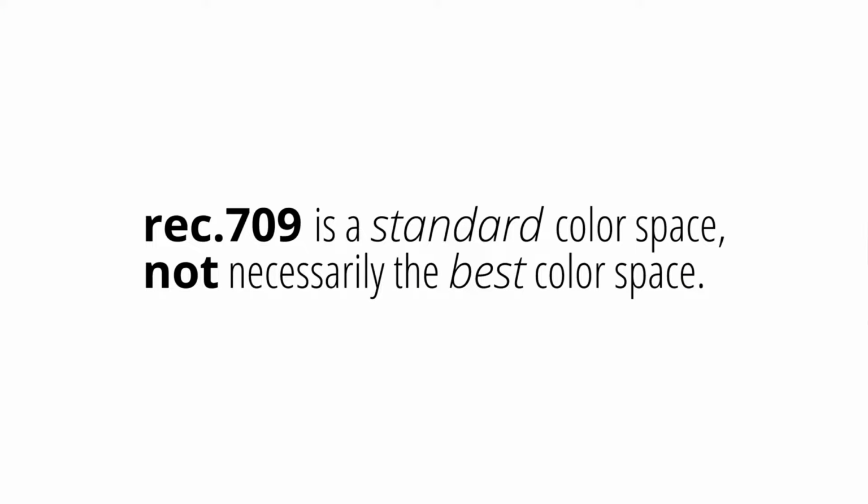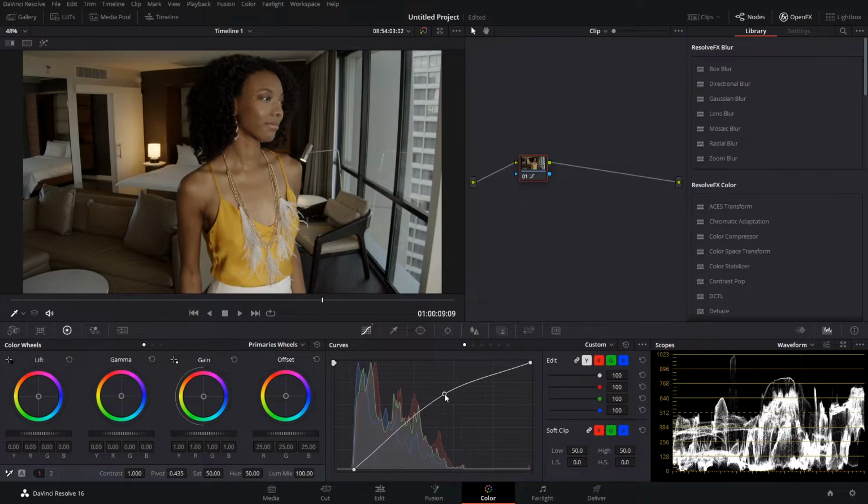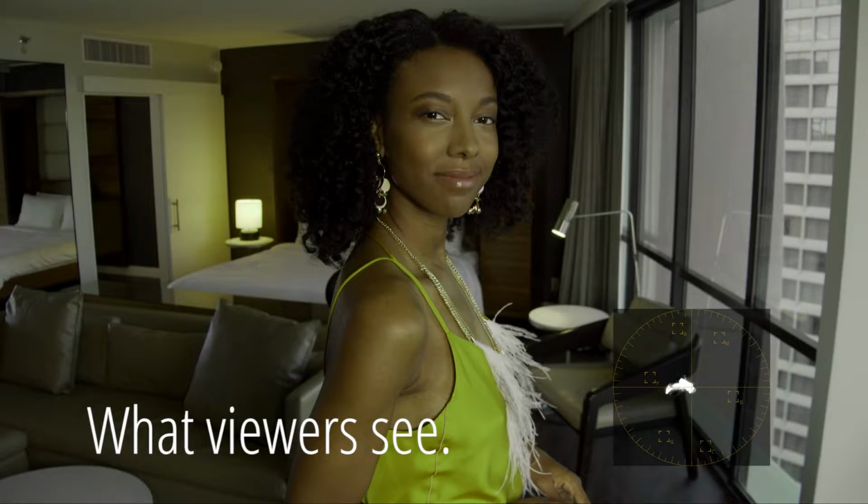This color space is widely used because it is a standard, not because it would be considered the best or anything like that. This is important to understand because, in my experience, many people in color grading that are new to it tend to be unaware that going outside of standards for viewing can lead to a drastic difference in how colors are displayed on a monitor. If you're not using a standard color space as a reference for your colors, there's no telling what colors people will actually be seeing on their monitor.